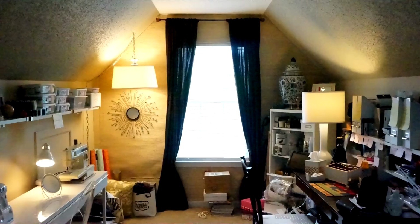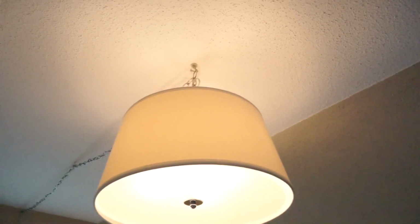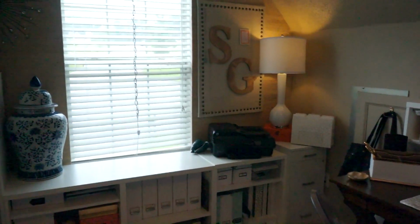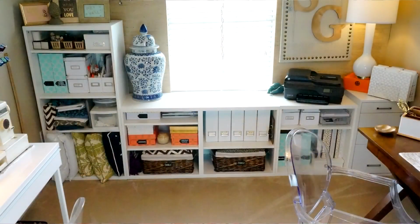And guys, this area in our bedroom, which was so crazy, this little area that's probably about 10 by 9, it didn't have a light source. I've had this hanging drum shade lamp for some time, and I had it hanging in the corner before, which really didn't give off much light. I decided to go ahead and hang it in the center of my office, which really helped to illuminate by running the cord straight down and in front of the window. It actually disappears. It's kind of a trick of the eye. Now I have more light in my office and it really helps to brighten the space up.